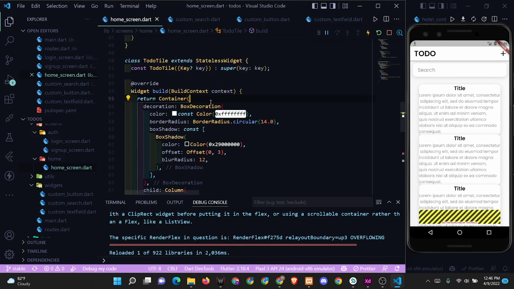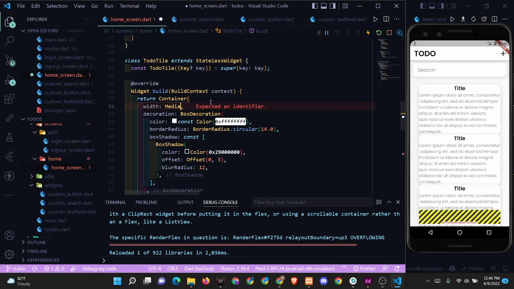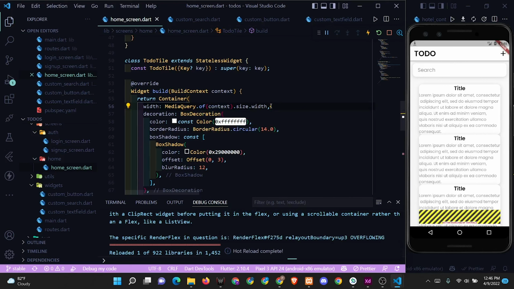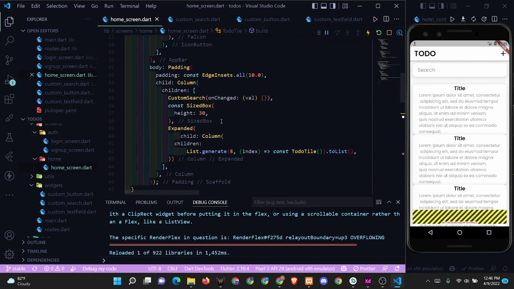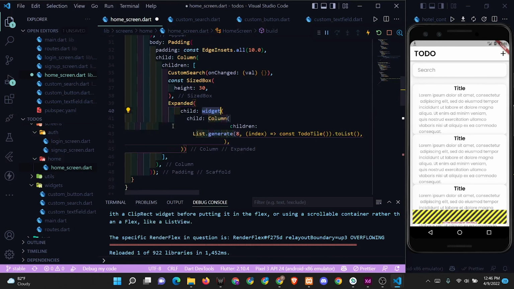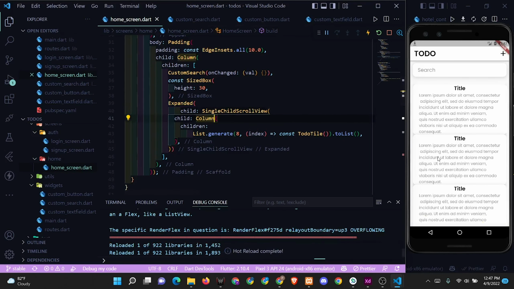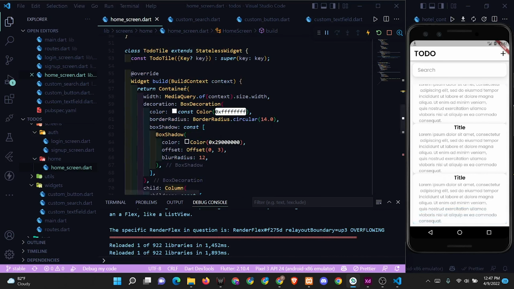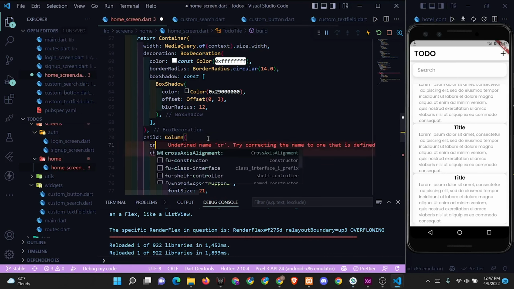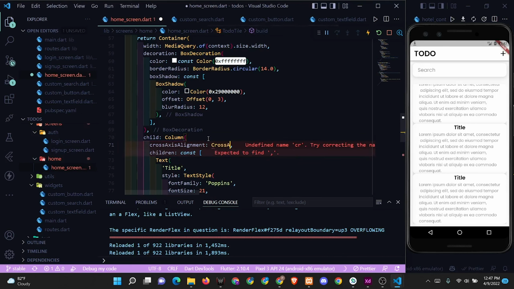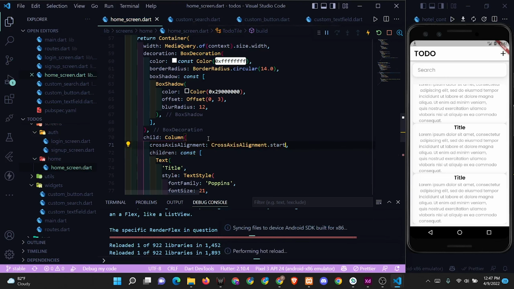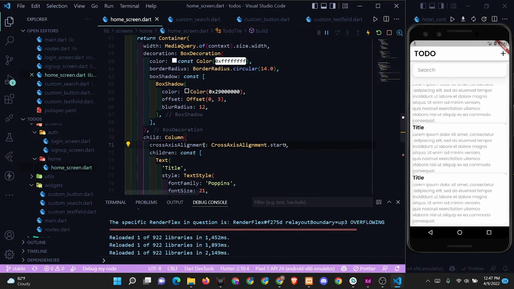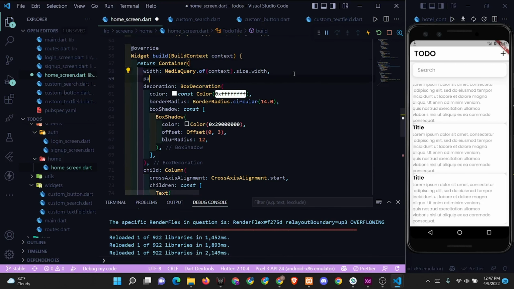So our container will have a width of media query dot of context dot size dot width. So it is having the width. So I will wrap our column with a widget single child scroll view. So for that it will have a scroll, and our column it will be cross-axis alignment dot start. Save this. So we have this here, and I'll give some padding.